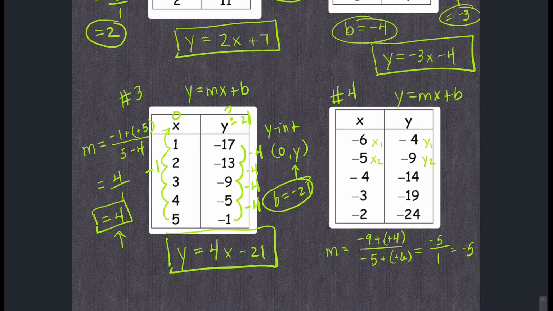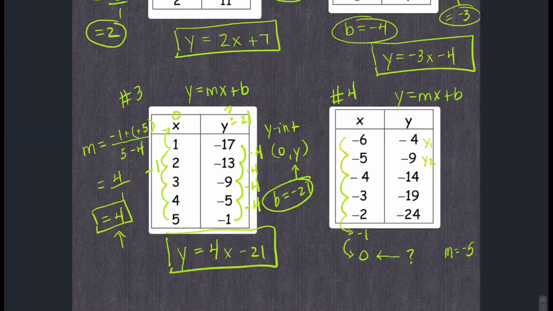And then our y-intercept, we're faced with the same thing here. In fact, I'm going to probably have to move some of this. If you didn't catch all the slope formula there, you can rewind the video. I'm going to go ahead and just leave my slope right like that. And the reason being is because I don't see where x is 0. My numbers are actually, as I go down, they're increasing. I'm adding 1 each time. So if I were to do that again, we'd have -1. And if I were to add 1 again, I'd have 0. So the idea then is what number would pair up with 0?